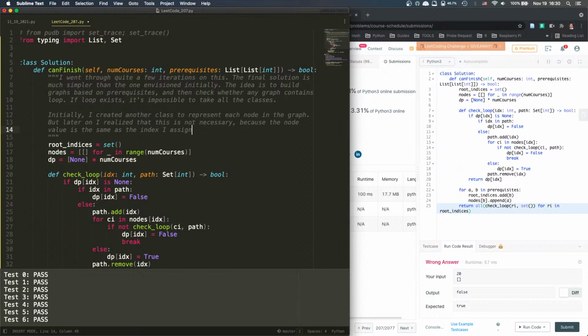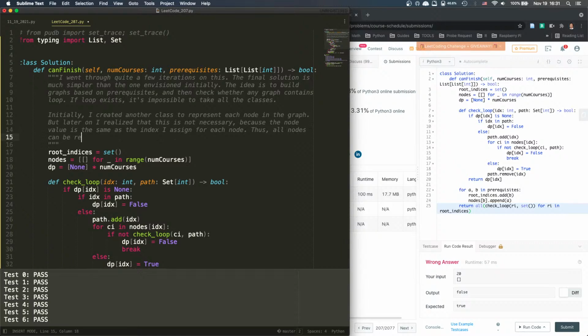The index I assign for each node. Thus, all nodes can be represented by a list of lists. So that is, each element list is the node.